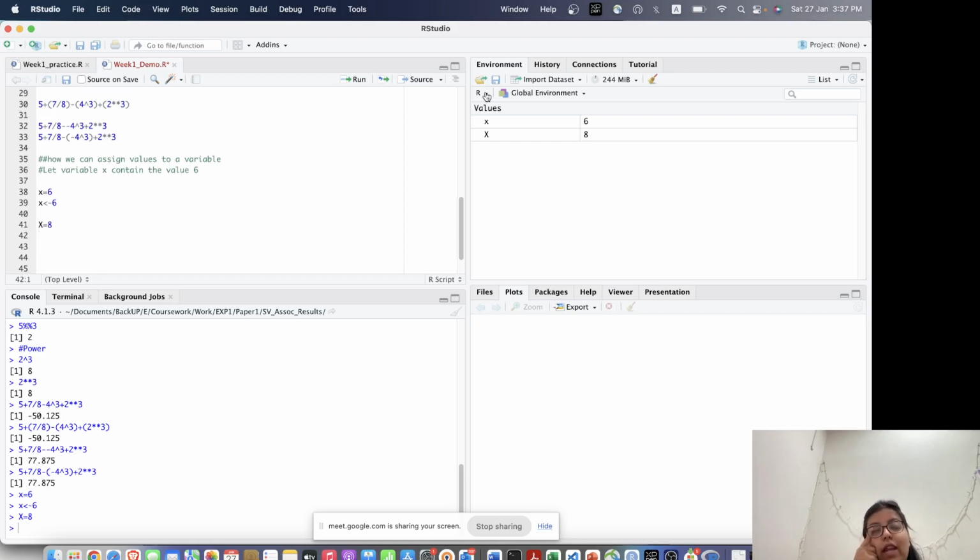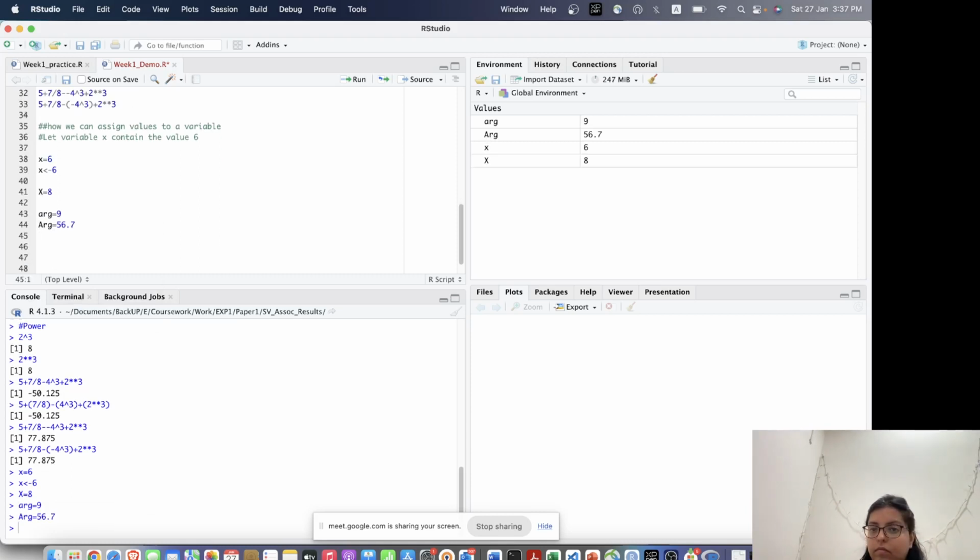Be very careful about the case you are using, whether it is uppercase, lowercase or sentence case, whatever it is. Like if I have arg equal to 9 and Arg equal to 56.7, and both the data types are different.